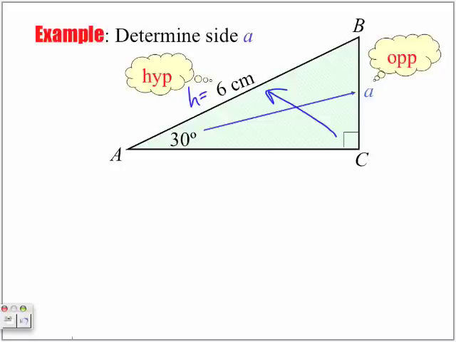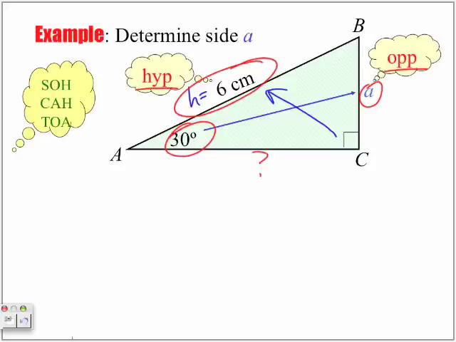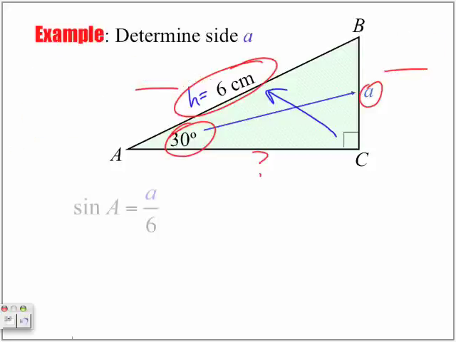But because we don't know anything here, we don't care about this side. We care about this side because this is what we don't know and this is what we're trying to find. We are given this bit of information and we're given this bit of information. So, we need to use our information. We can only find for one unknown value. So, what we're going to use, which ratio are we going to use? Well, we have opposite, we have hypotenuse, and if we think about Sokotoa, which one will include opposite and hypotenuse, and that is the sine ratio.